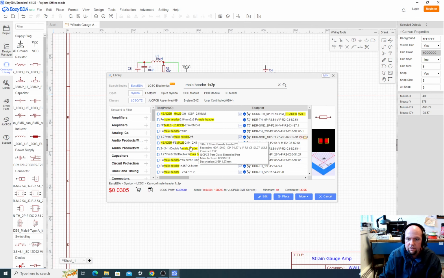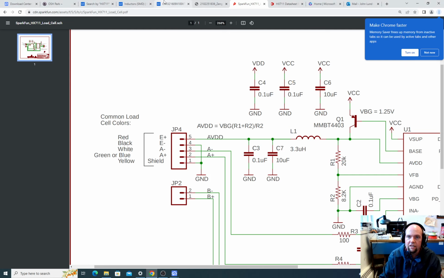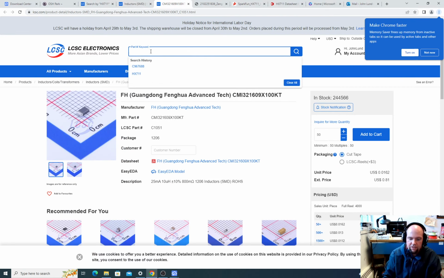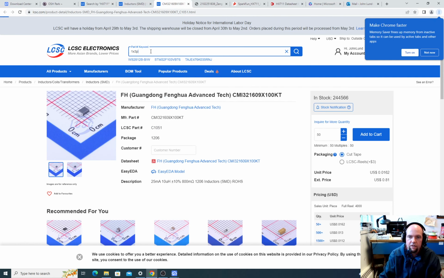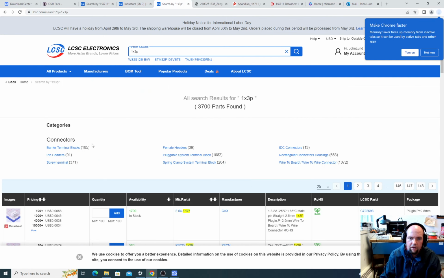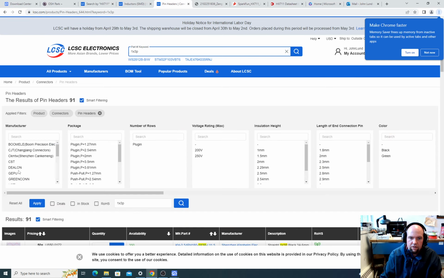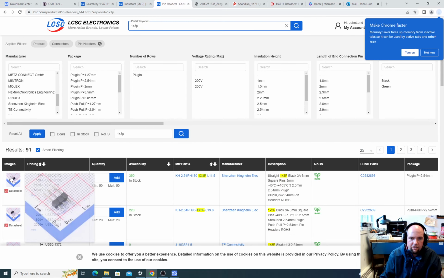Well, okay. Let's do this another way. Let's go to LCSC. And we'll say 1x 3p. So these should be pin headers, and this looks like what we want. This looks exactly like what we want.